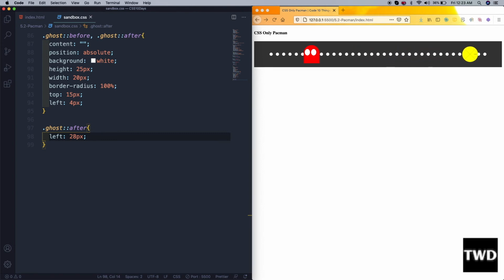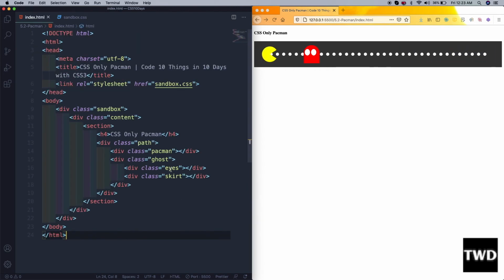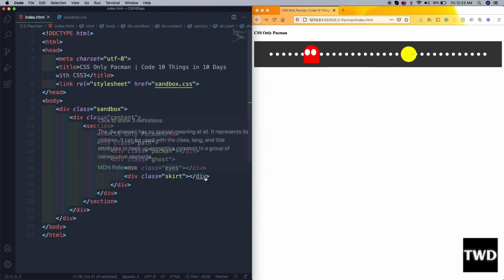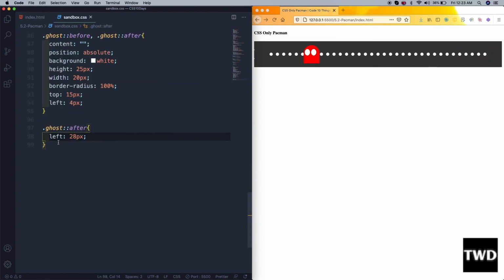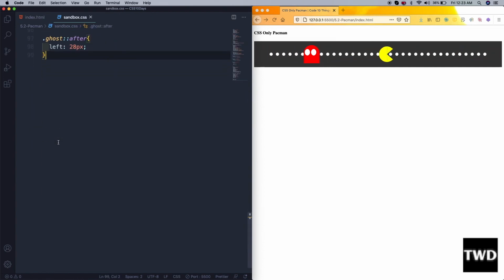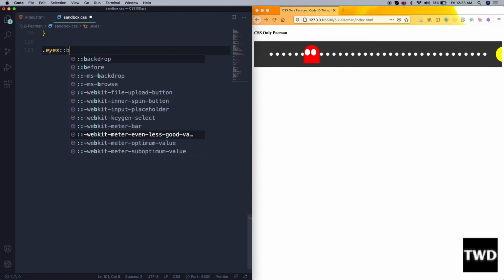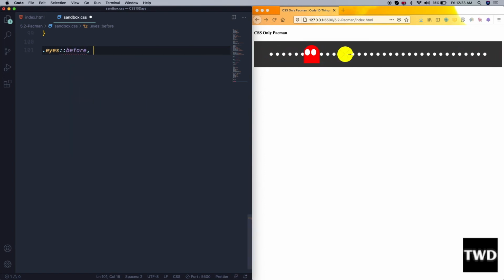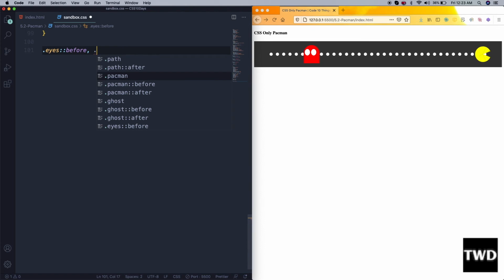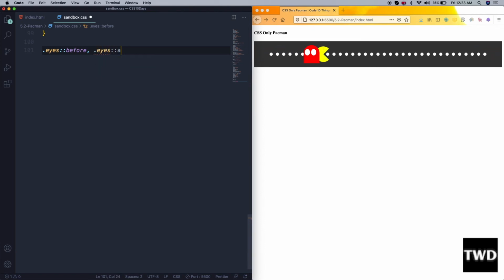Now the next thing we are going to do is make the pupil of the eyes, meaning the inside part, the pupil. We are going to make that, and for that we are going to target this eyes class. Let me move it. Again before, comma, dot eyes, after.